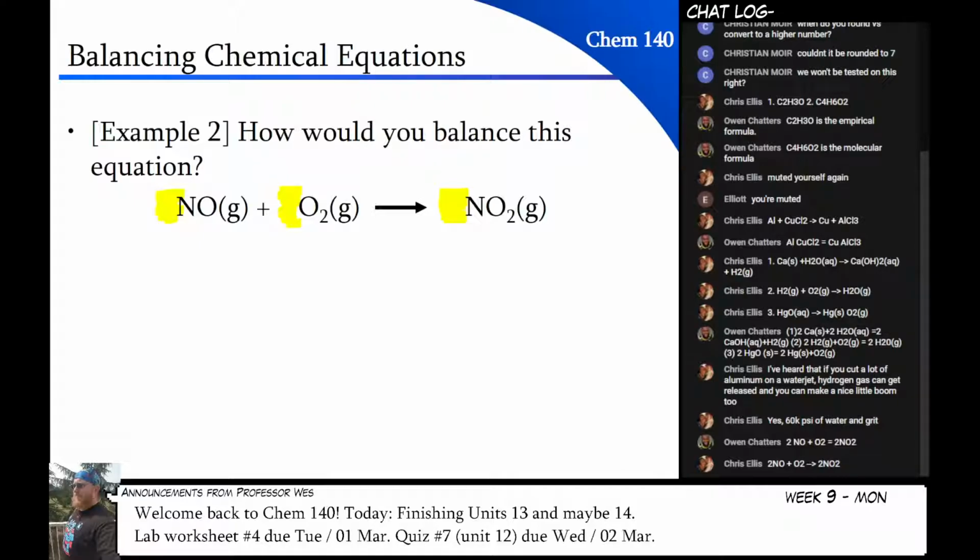All right. So I'm going to walk you through what I would do to solve this problem. So, same thing that we did before. We're going to split the sides up here, and then just inventory. All right. So we know where the nitrogen goes. So this number and this number have to be the same. The oxygen comes from two different sources. So that's going to be a little bit more confusing.